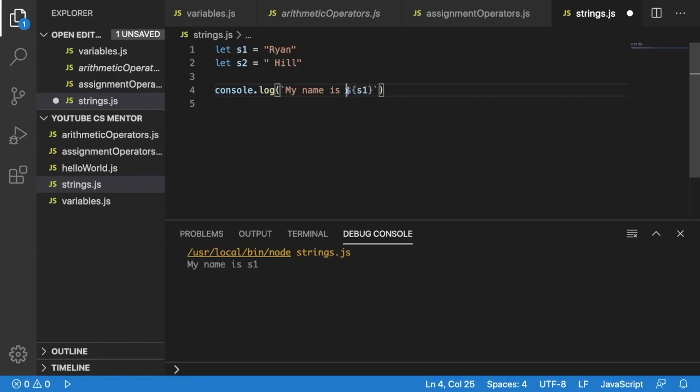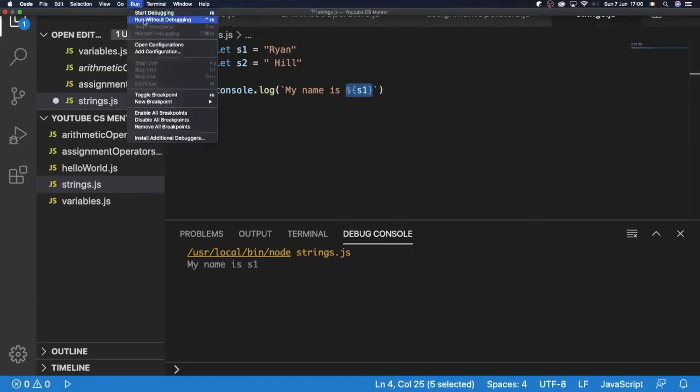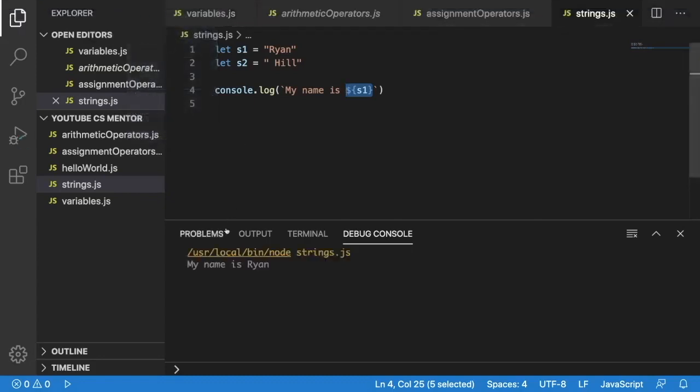And notice the way that the $ sign and the curly brackets are lit up in a slightly different color. So that's a good sign, and it's really useful when we're coding, because we know that this part of the code is slightly different in some way than the rest of it. So we can see this and view this orange text as normal text, and then we can view this light blue text as a variable. So if we go and run this now, we can see my name is Ryan.